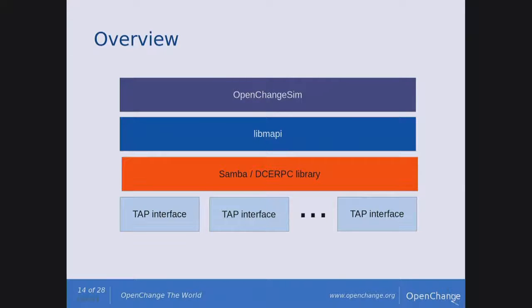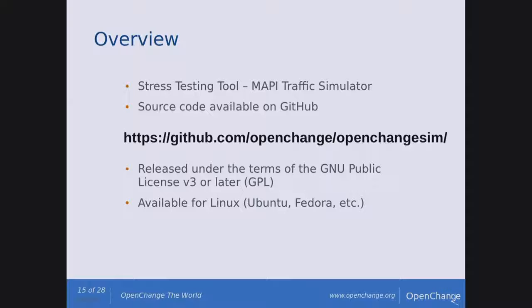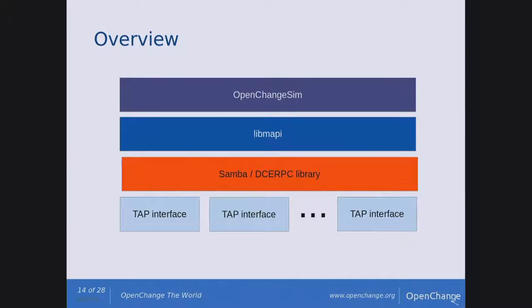And at the very bottom of the diagram, we have all of the tap interfaces, which means that when we instantiate a client, we are creating a tap interface. Anyway, we try to get all of these tap interfaces to load as many as we have clients, associate single IP addresses, and then execute all of it.